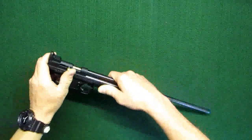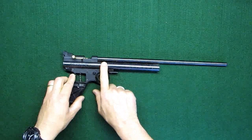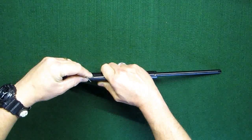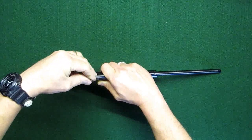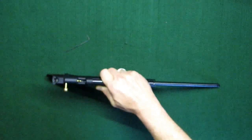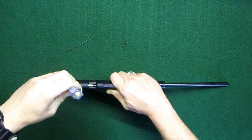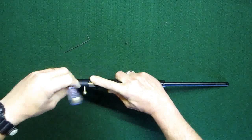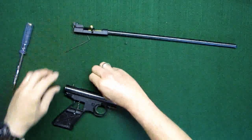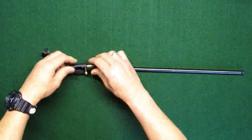The breech and the rear sight come off with this little Allen bolt in the breech and this screw on the rear sight. Under the breech is a transfer port and its associated seals that direct the gas from the valve into the barrel, so one more part you really don't want to lose. One transfer port. At this point the breech and the barrel are all easy to separate.